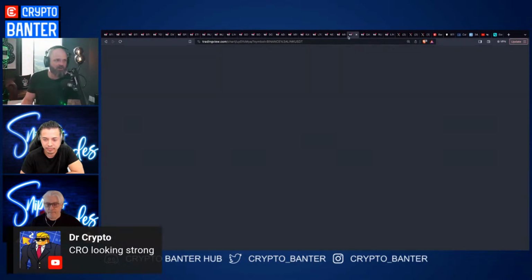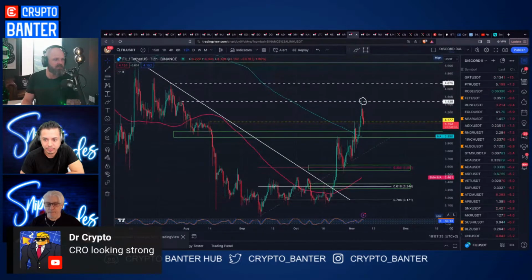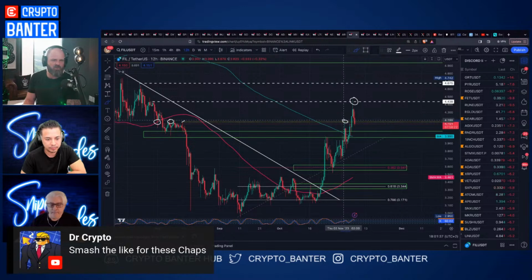Let's take a look at Filecoin. Also been a great performer. Nice little pump into resistance, little rejection there, 4.48. And we've lost our first support. So this is the one I was eyeing out today. This horizontal here. We're just dipping below, and it's starting to look a little bit like WVWI, losing a bit of that support, dipping a little bit below. 200-day MA coming in hot though at 4 with horizontal. So yeah, not the end of the world for me. If we get Filecoin down at 4, I quite like that zone.